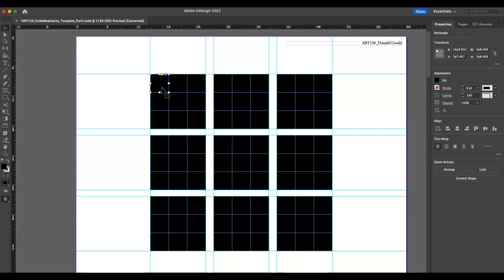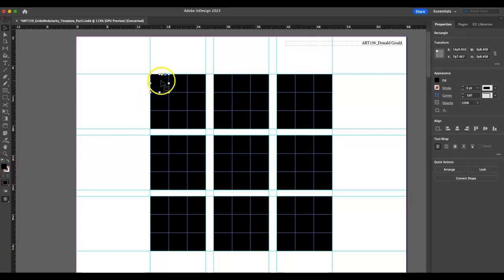So for example, if I was trying to go with some sort of pictorial image, you might be referencing some sort of image, and to change the color of this top left square, I could come down here to the bottom of my tool, and you'll notice that there are 2 squares. The square in the front is my fill, and the square in the back is my stroke. The stroke is essentially the outline of that shape. Now, I don't want any stroke on this particular shape. I just want a fill, and that's what's in front. So the back should always be, in every single one of these that you select, should always have that red slash through it and no stroke.